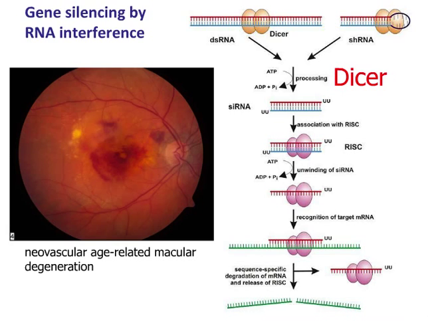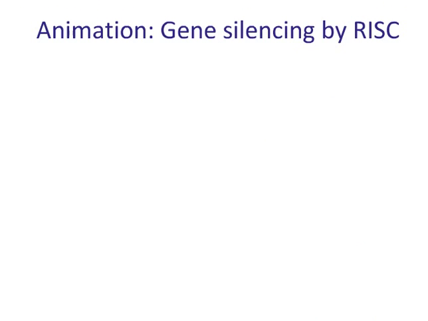The double-stranded RNA is processed by dicer into small interfering RNA that can associate with the RISC complex, which uses the small interfering RNA to target the messenger RNA that has complementary sequences to it for degradation. There are several RNA interference therapies currently in clinical trials, including one for neovascular age-related macular degeneration, in which double-strand RNA targeting the vascular endothelial growth factor, or VEGF, which is overexpressed in this condition, are introduced directly into the eye.